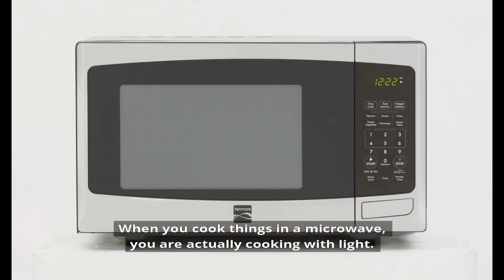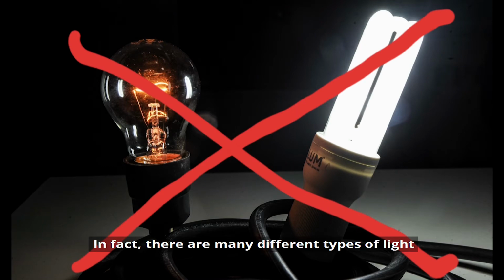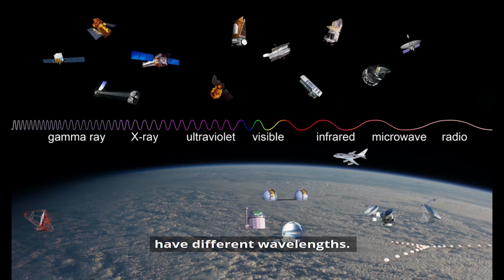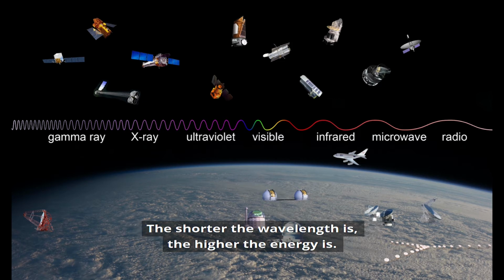When you cook things in a microwave, you're actually cooking with light. Not visible light, like the light that we can see. In fact, there are many different types of light, and they form something called the electromagnetic spectrum. Light travels as a wave, and that means that different parts of the electromagnetic spectrum have different wavelengths, and those wavelengths correspond to the energy of that wave. The shorter the wavelength is, the higher the energy is.